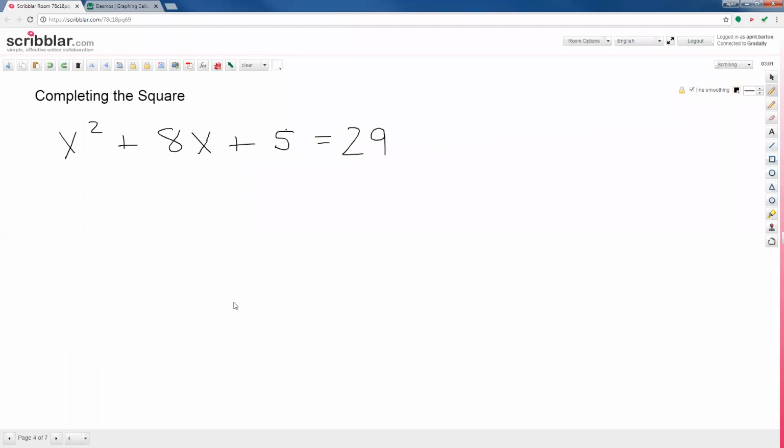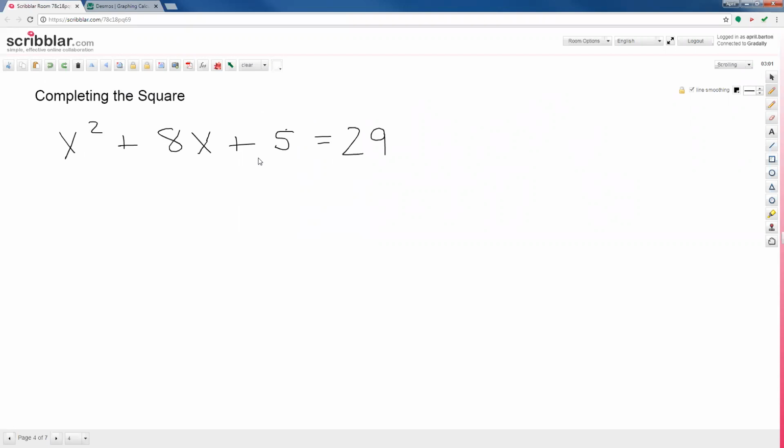So let's say we need to do the whole process now of solving, when you want to actually go through and solve a quadratic equation by completing the square. This setup is a little different than we've seen so far. Like I said, we had to build up to this. When we do the completing the square, we actually want this spot to be blank. So we want to move that 5 over first.